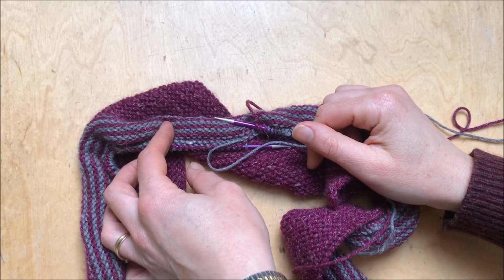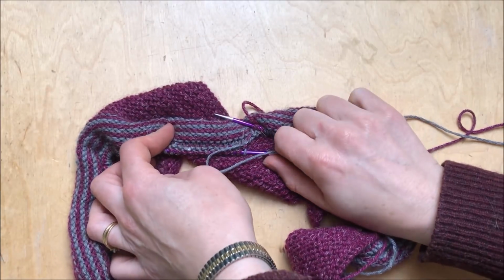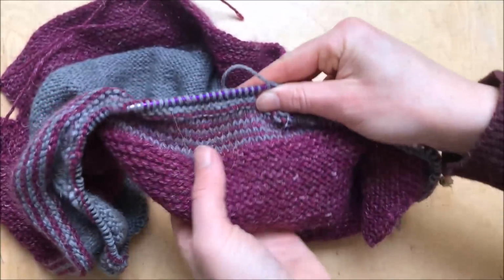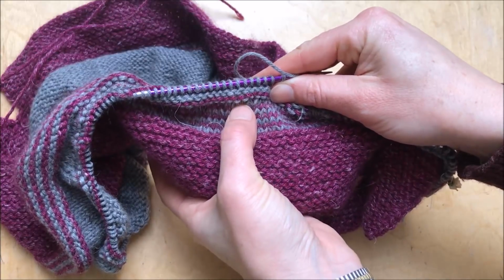In this video, I want to show you how to do helical stripes. Helical stripes sounds like something very complex, but in fact, all you're trying to do is stripes like this, where you've got a single round of each color.